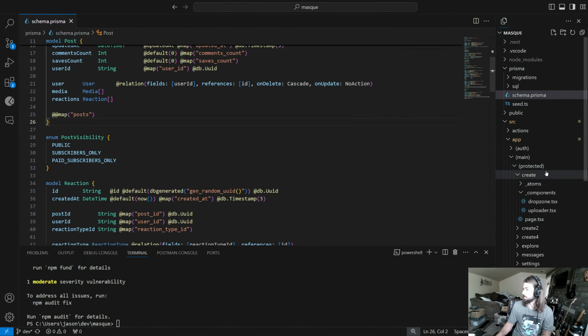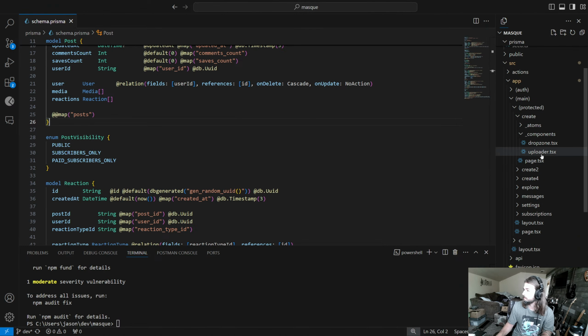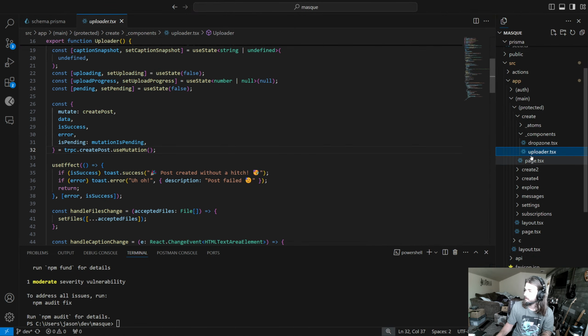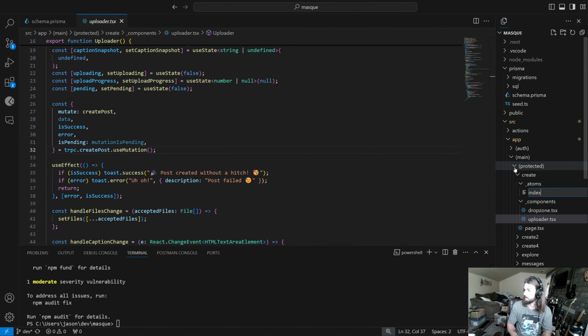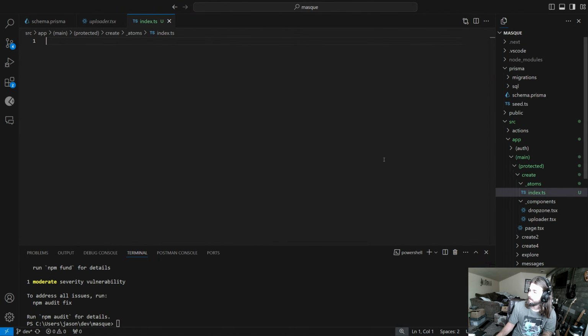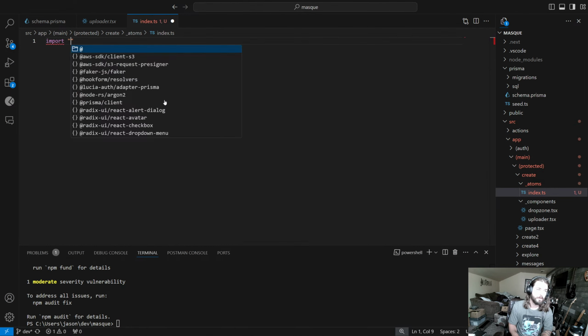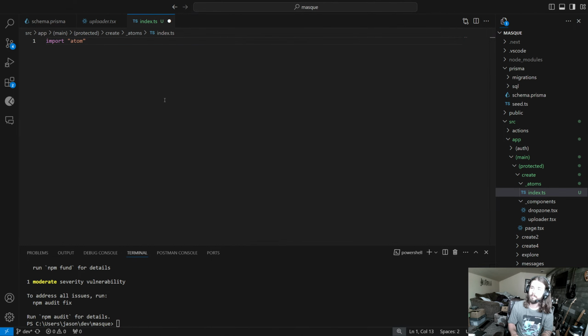Okay, let's go back to our uploader. Or sorry, we're going to go into our atoms, and we'll just create an index.ts here. We need to import atom from jotai. Then I think we literally just define atoms here.